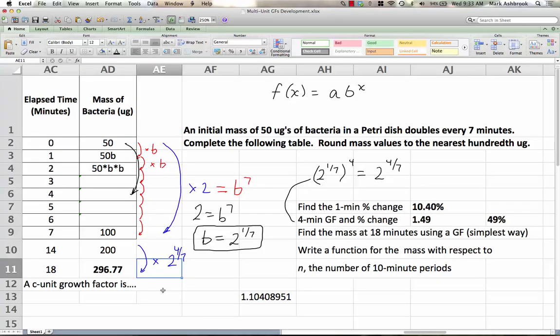So that's the kind of thing you should be able to see and do. Oh, I wanted 18, so I look at 14 and I've got the 4 unit growth factor handy. Multiply the output at 14 times the 4 minute growth factor. That will give me the output at 18. That should start coming quickly, that kind of thing.